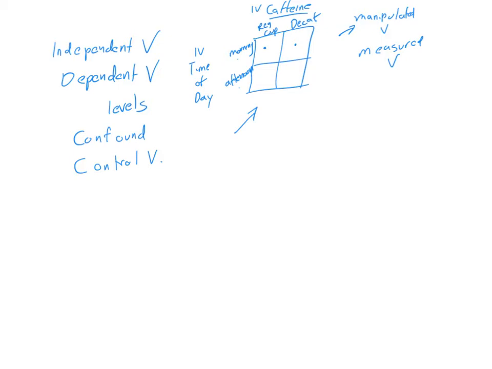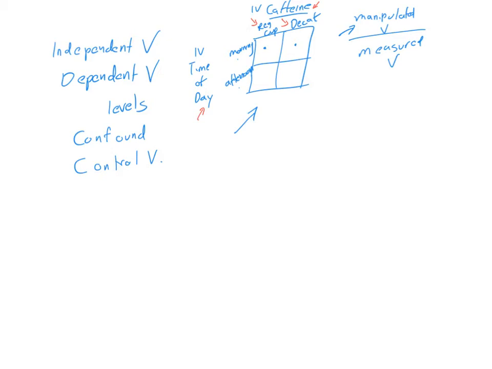So for example, for manipulated variable, you might get lost and stuck on thinking, well, the lighting in the room, they can manipulate that. The temperature, they can manipulate that. You're not focusing on that. You're just focusing on the independent variables, and you're looking at, well, did the researcher vary the experience for the research participants on that independent variable, caffeine, time of day, or whatever their IVs are? Or did they just measure?